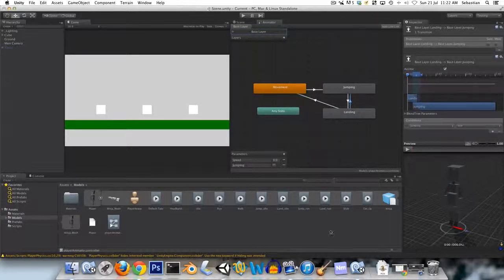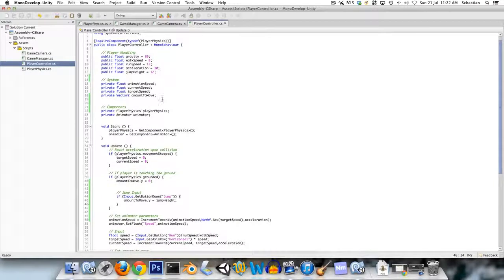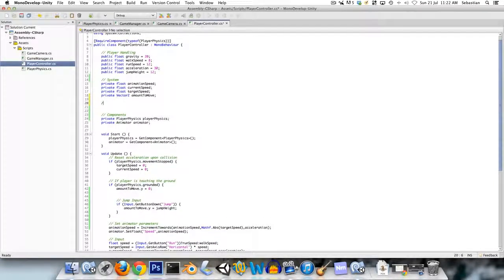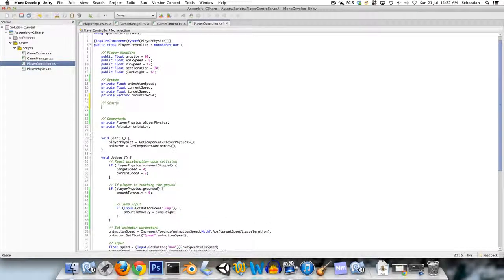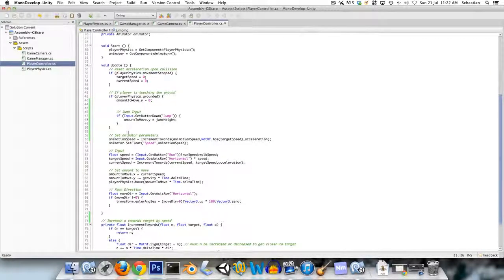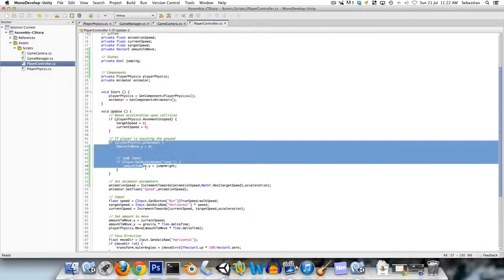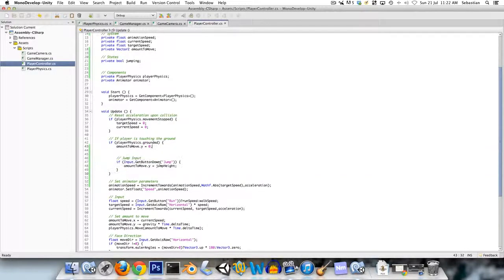Okay, now let's go into our code, and let's create a new set of variables, which will be our states. And the first state we're going to have is a private bool jumping. Okay, and you can see we have a jump input over here in the if player physics.grounded block of code.